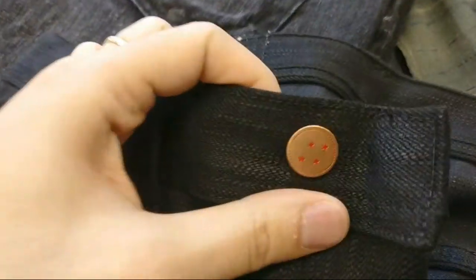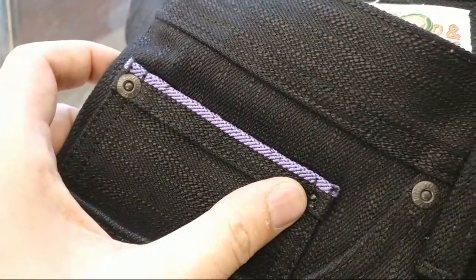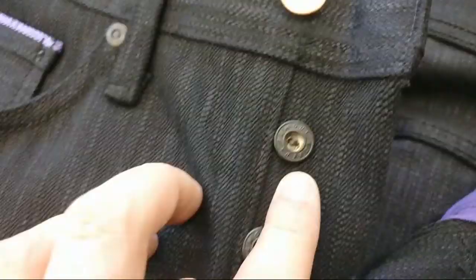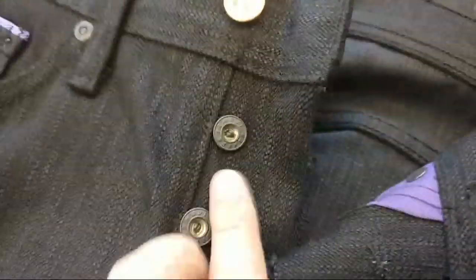Of course, on all of our Dragon Ball jeans, you're going to get the Dragon Ball top button, the dual branded logo. For Trunks, you have the purple selvedge edge. You know, our typical Naked and Famous denim hardware, the custom rivets, and the Naked and Famous denim fly buttons. You've got purple pocket bags here. And you've got the portrait of Trunks.